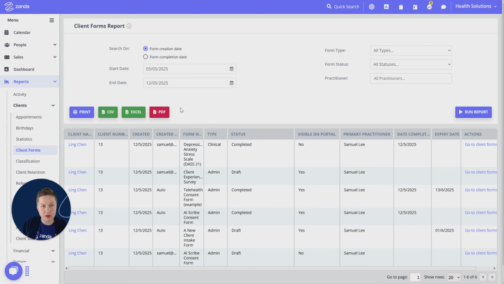You can also download this report as a PDF file, a CSV file, or an Excel file, and also print it out on paper. So please use this report to manage all the forms and to have this overview of all the forms information in your account.